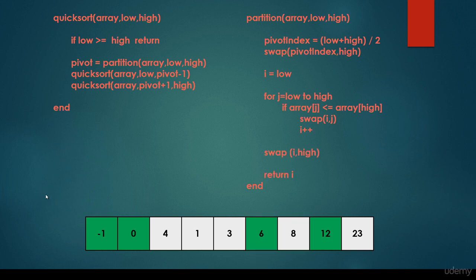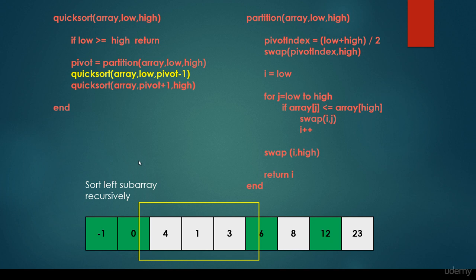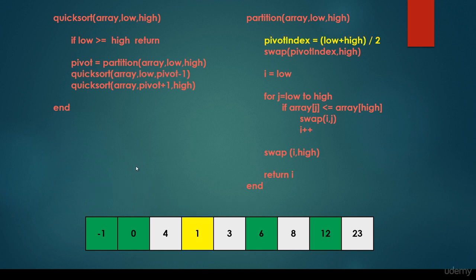It is the pivot item, and we call this quicksort on the left subarray and the right subarray. Okay, what about these 3 items? The middle one is going to be the pivot item, and we swap it with the last item. Okay, we initialize I to be 0, and again check.